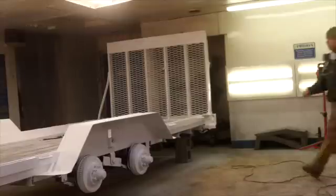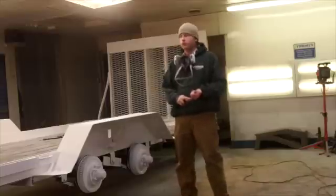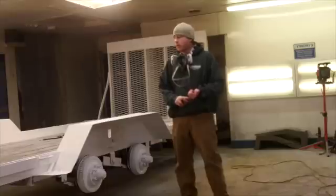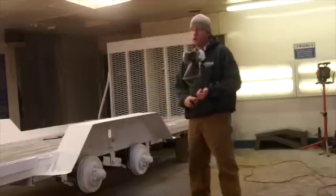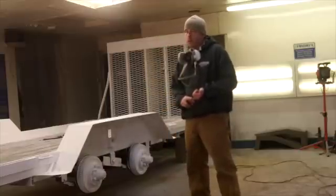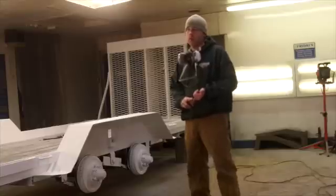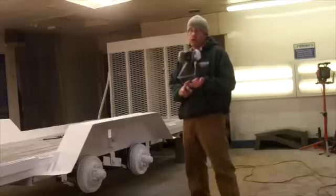Alrighty, so I ran out of paint yesterday at 4 o'clock in the afternoon. I had it covered, but it wasn't as shiny as I wanted it to be. Basically, when I paint any type of enamel or urethane single stage, the way I put it on is I put a lighter coat on first, and then let that get good and tacky, and then on the second coat I will put a heavier coat on.